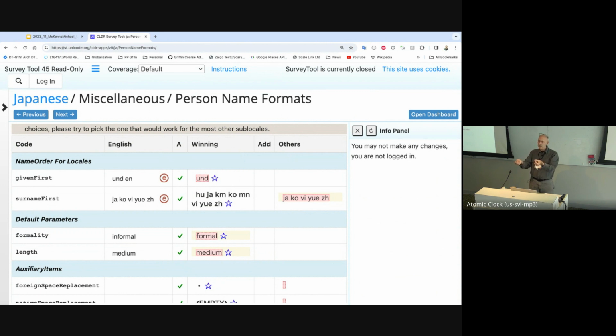And then the formatter will choose the formality for you, which is important because if you're going to Japan, you want to use the formal as opposed to a lot of the West being informal. And it makes it a lot easier than having to build up a bunch of your own data structures to figure, I want to use Herr Schmidt here, but I want to use John over here or whatever. Just let the formatter fall into whatever the defaults are.